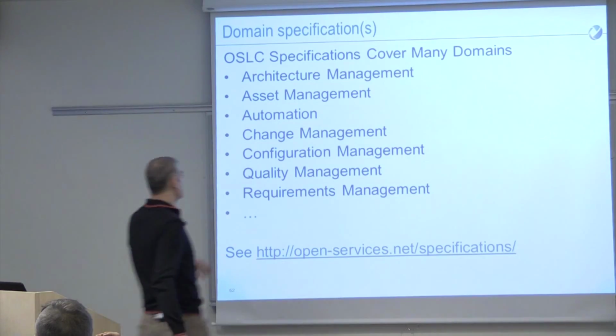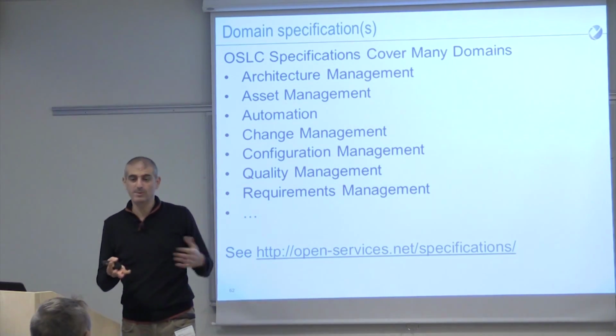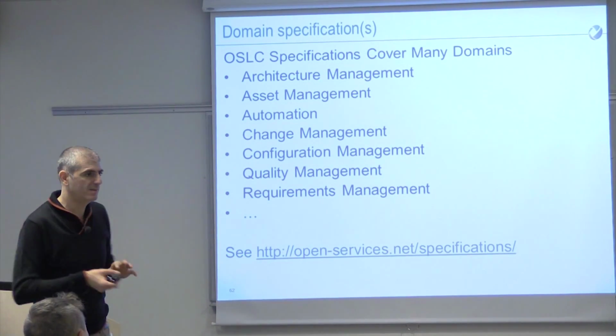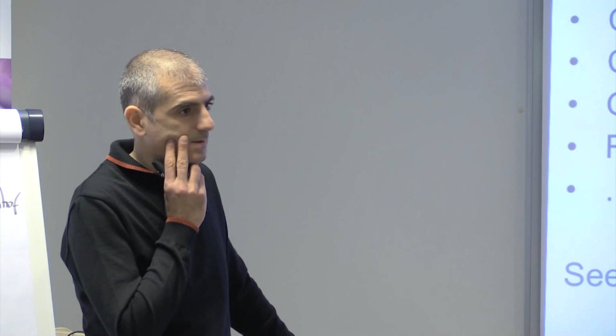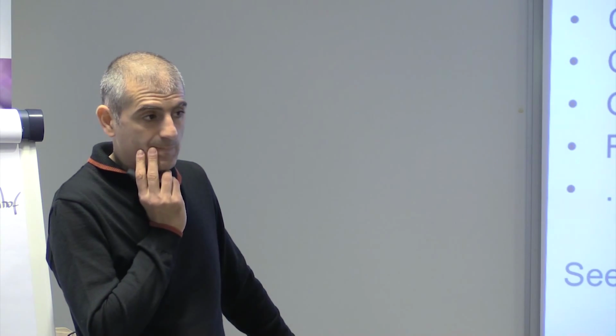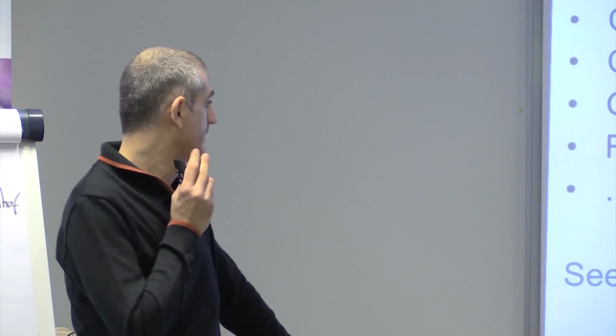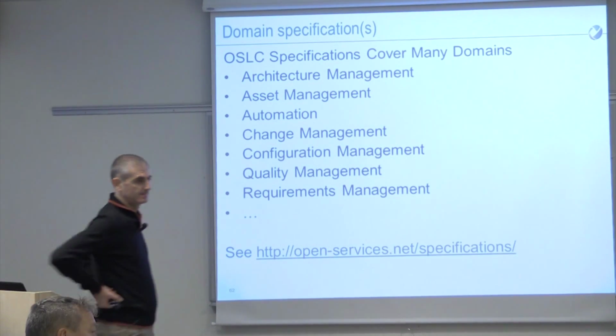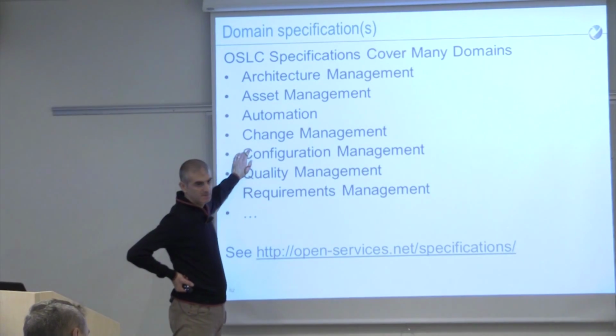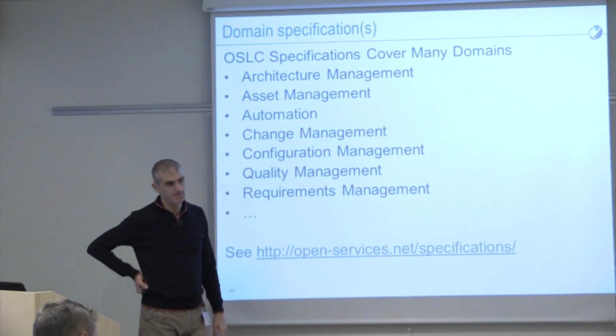Yeah. So change management is relatively small and relatively stable, and I'm not sure if there are activities there. The big activity we're aware of is here, configuration management. In the new configuration management spec, which is called change and configuration management, by the way, it's CCM, all artifacts related to change management are part of the configuration management spec. And this new CCM spec is actually being developed in OASIS. So not anymore on Open-Services.net. All the activities are on the OASIS side, actually. This one is on OASIS.